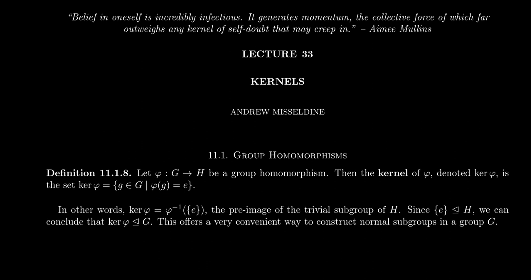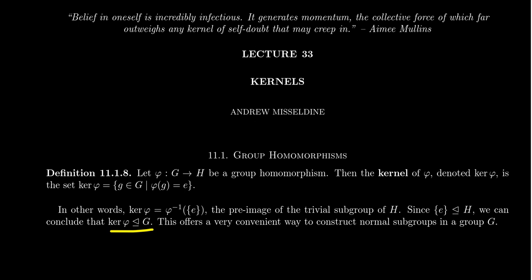Now, based upon what we proved previously, we can actually see very quickly that the kernel of a homomorphism is a normal subgroup of G. And to see that, notice that the kernel of phi is just the preimage of the identity of the group H. In fact, it's the preimage of the trivial subgroup of the codomain H. As we've proven previously, the preimage of a subgroup of the codomain will be a subgroup of the domain. And the trivial subgroup is always normal. If you take the preimage of a normal subgroup, that also will give you a normal subgroup. We've proven this previously in this series. And so the kernel will always be a normal subgroup of G.